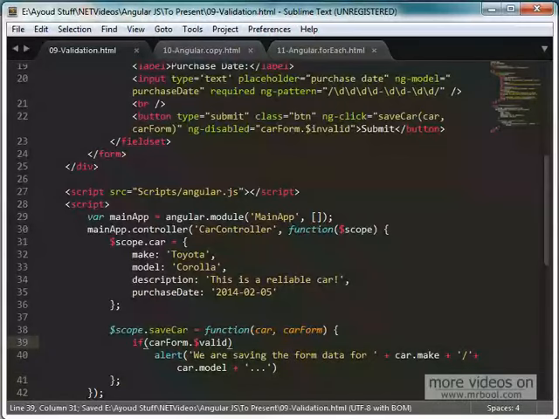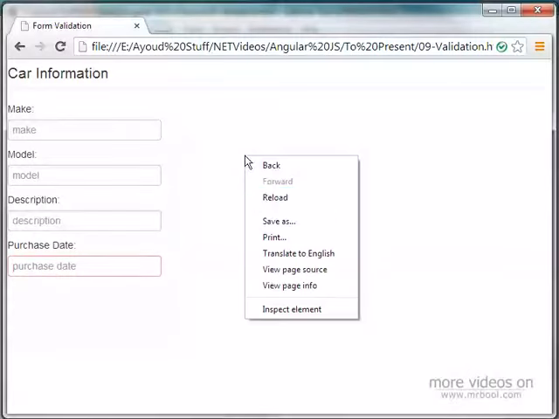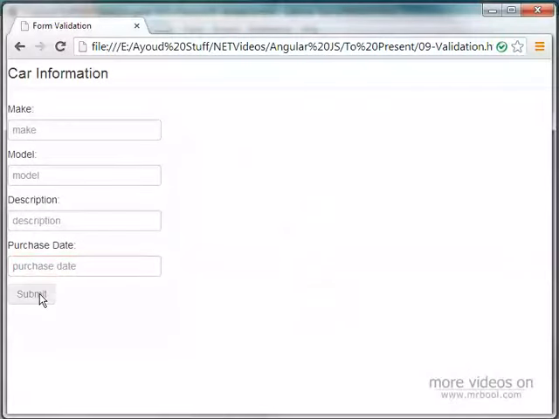Let's go ahead and save this, and let's look at the page as we have it on the screen. I have it here. Let's reload. Now I have the submit button. I cannot click on the submit button. You notice it's not there. Now if I try to fill out some information, remember this is required, this is required, I will not get any error message as far as the required is concerned because the button is disabled, so I'm not able to click in here.